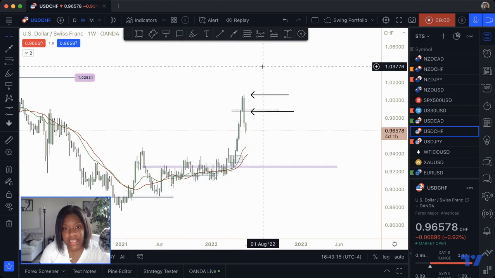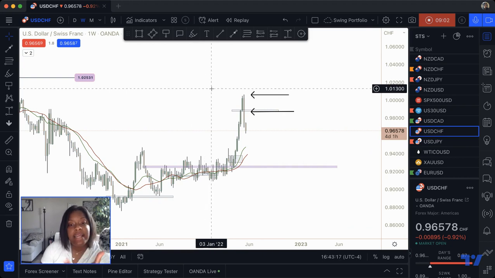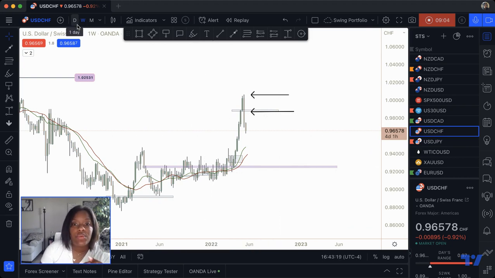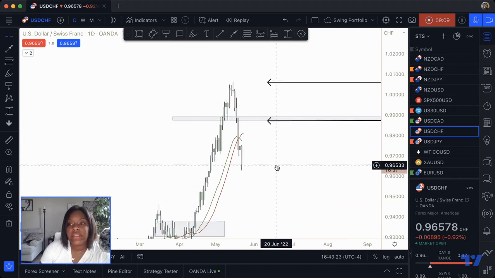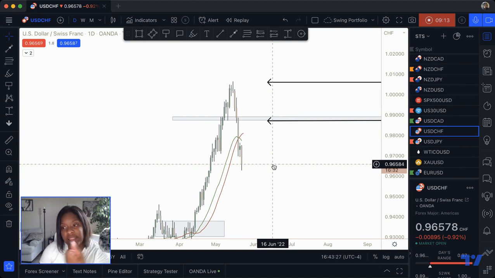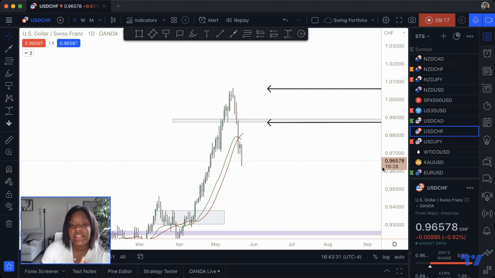But overall, this thing has been pushing up for quite some time, and she's now even starting to retrace here. And so if Euro USD gets a pullback and then continues up, I want to see if USD Swiss can get a pullback and then continue down. But this is something that we will have to see because we don't know what the volatility will look like.